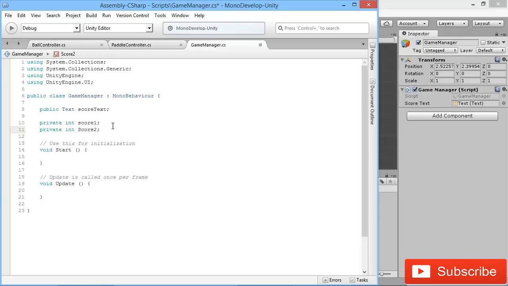So how do we add a score when our ball enters the goal zone, for example? What we'll do is create a new custom function down here in our game manager. So after the update loop, we're going to create a new function down here. So we're going to say it's a public function.